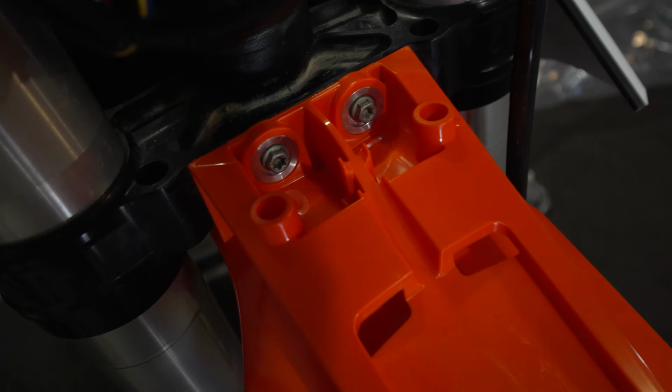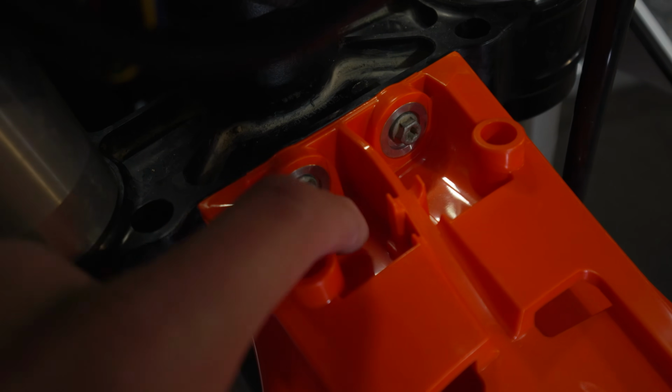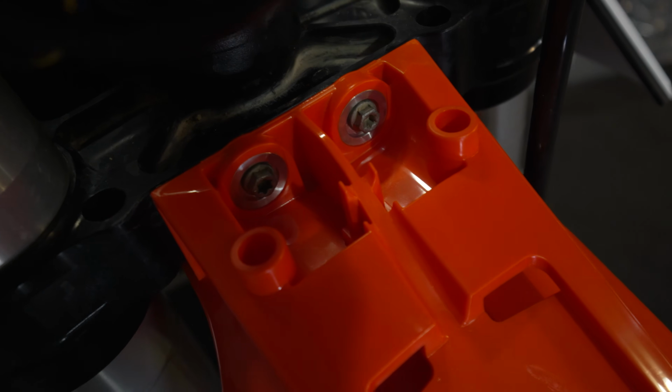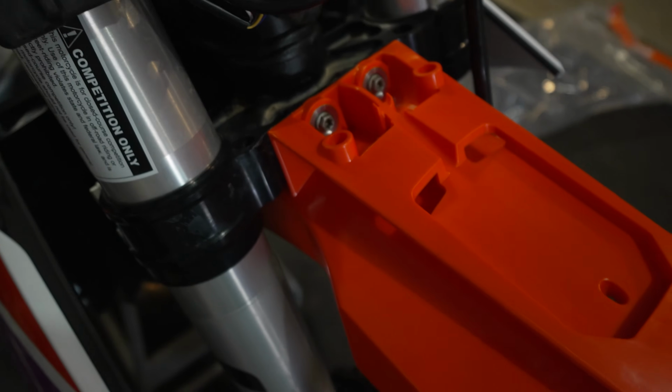Also a little pro tip while I'm here, not sure you'll be able to see it, but I always used to drill holes in here so the water didn't sit after a ride or washing it, and it would just fill up with mud and gunk. But you can see on these, maybe KTM actually put little holes all the way back there for that water to drain out of. So good for them, improving on the little stuff.